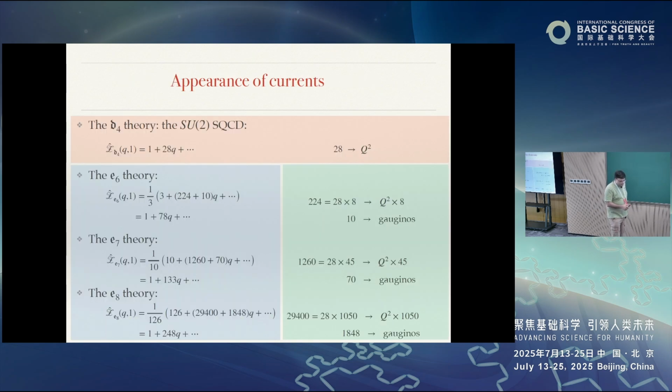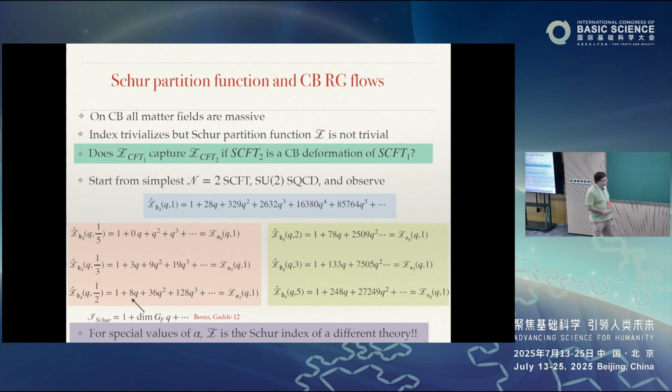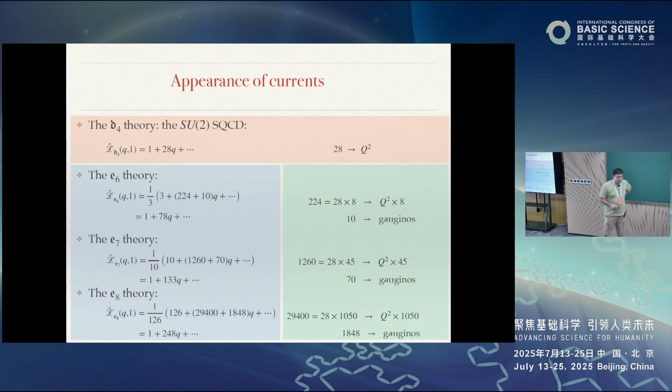Okay, so let me make a comment. You see, we started from a theory which has an SO(8) symmetry. That's the 28 that we see here. Here the symmetry is smaller as we go down the flow, so it might not be very surprising. But here we get expressions for the partition function with 78, which is the dimension of E6, the dimension of E7, the dimension of E8. But this theory clearly doesn't have E6, E7, or E8. But in some limit of parameters, you get expressions that seem to know that up the flow, there are theories with these big symmetries. I don't know the physical meaning of this statement.